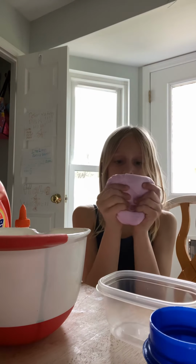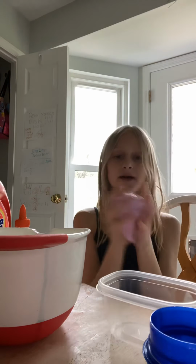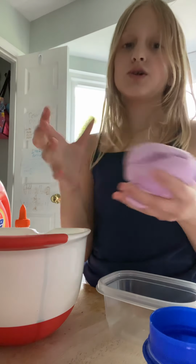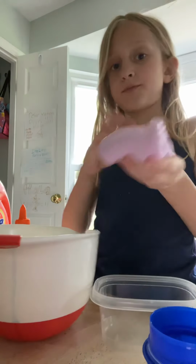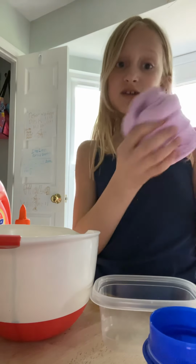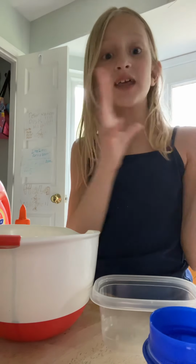So guys, this is how to make it. I'm not going to show you. I just made it, but I'm just going to pretend to show you, because I don't want to use any more of my slime. So, this is Annabelle's slime. Who's Annabelle? Well, she's my sister who's getting this slime.